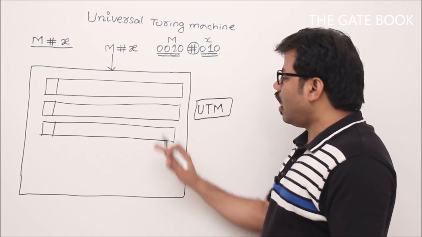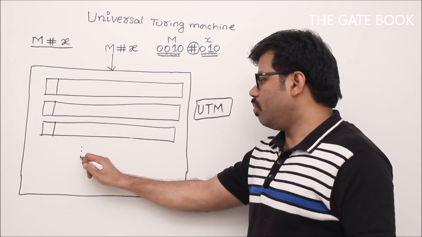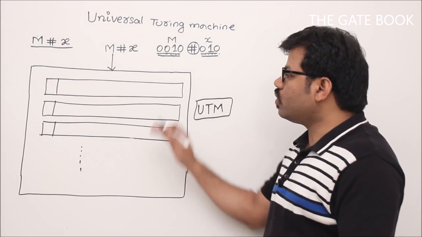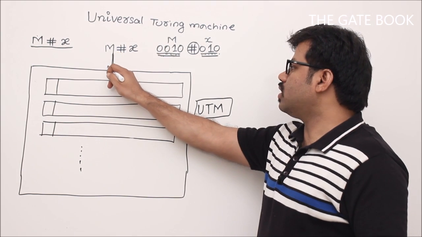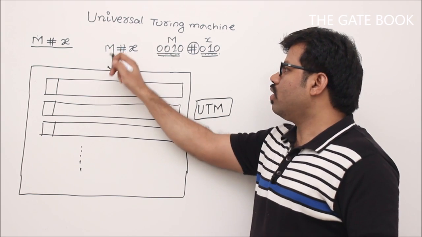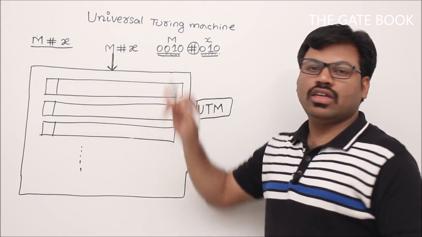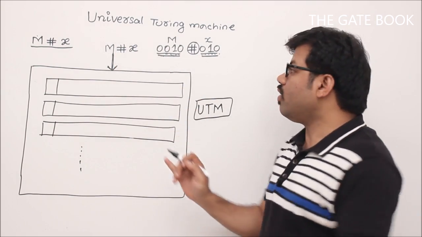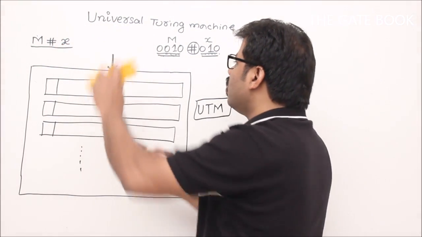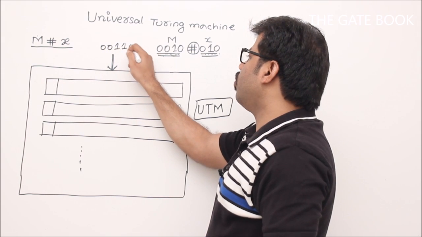Okay, now we will see. Assume that, let's say, the universal Turing machine has some code. Because of that code, it is going to do some functionality. What is that? I will tell you. For that universal Turing machine, we are going to give input in this kind of format: m hash x. The universal Turing machine accepts only this kind of input. Sir, what if I give a different input? How do you give it? Like this, sir, 01011 followed by 0111.